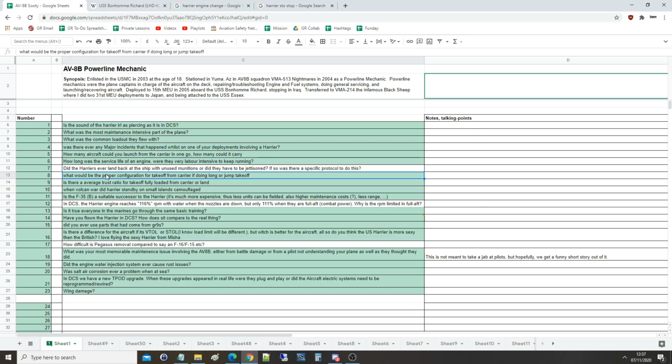I will say it's very temperature dependent. The hotter it is, the worse your engines are going to perform. The colder it is, the better it's going to perform. So you're going to get way more thrust with lower RPMs in the cold. But sometimes you throttle up and let's say you're topping out at 108%, and other times you're topping out at 110%. That's all the digital engine control unit. It's this computer that runs the engine. Your throttle's telling it what you want, and it's delivering what it can. Interesting. It's all computerized.